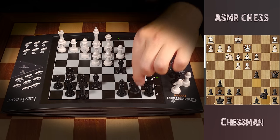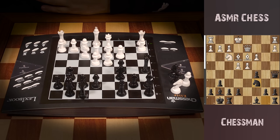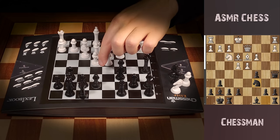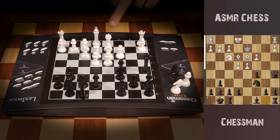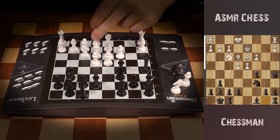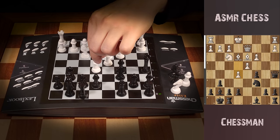Okay, yeah, we see knight to c6, that makes a lot of sense. So further attacking this pawn. And I am not sure how I can survive this. Let's say I play this pawn one square forward. Does that work? Pawn takes, takes, takes. Maybe that works. I advance the pawn. I'm struggling to find any other moves, even. So that is what I will do. I will play e5 here.